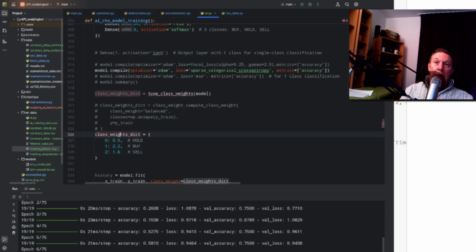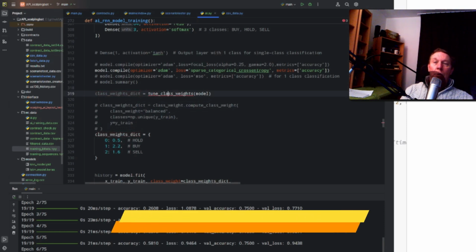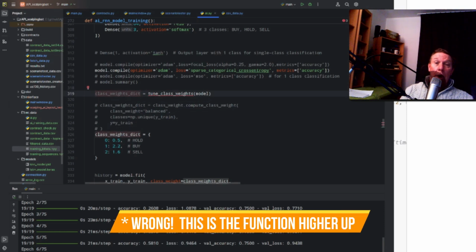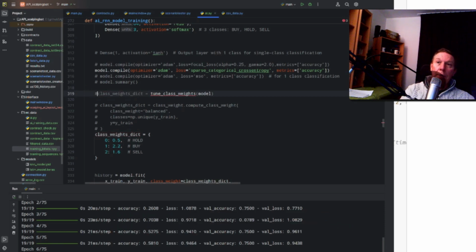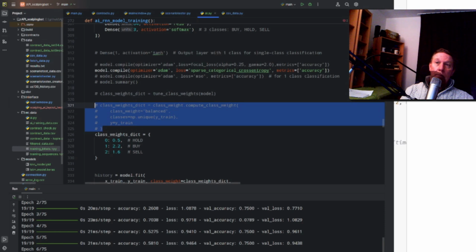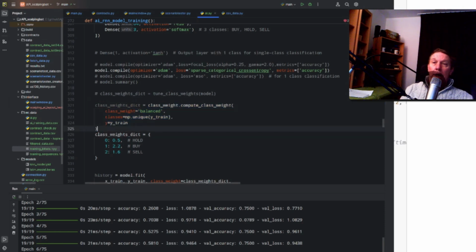That was what I did manually, but you can also do this automatically, and then you use tune class weight with the model. That's a possibility. Then there's also an automatic version, where the class weight will be balanced based on your training data, and then it creates new data.